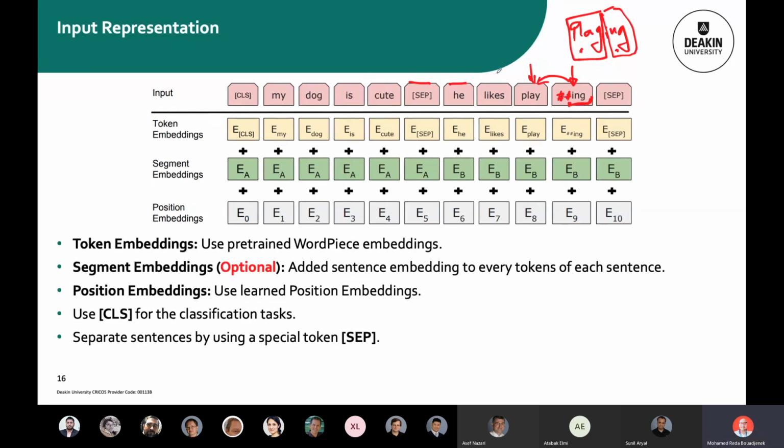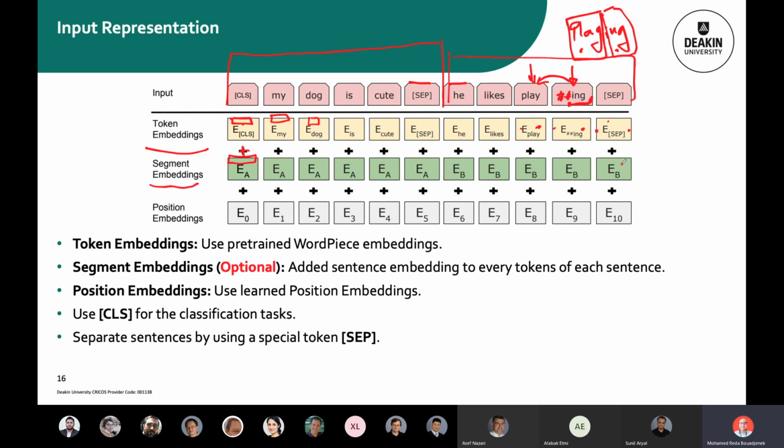So once it splits a sequence into tokens for which it has an entry in the vocabulary, it just collects the corresponding embeddings in this layer, the token embeddings. Then it adds what we call segment embedding. Each of these is a vector, right? To this vector, BERT will add what we call segment embedding. It's just another vector to indicate that this token here is part of the first sentence, and this is part of the second sentence. So that's what we call segment embeddings.